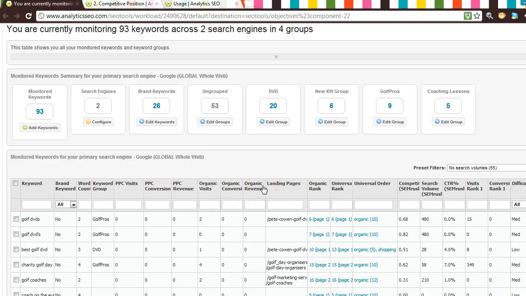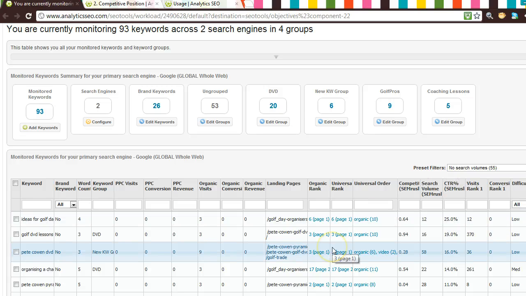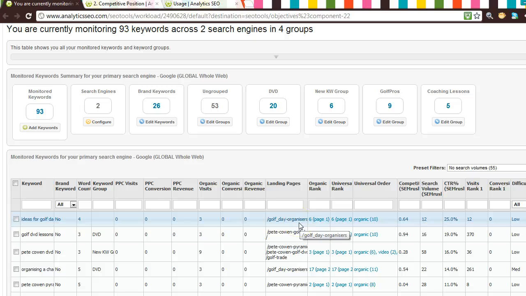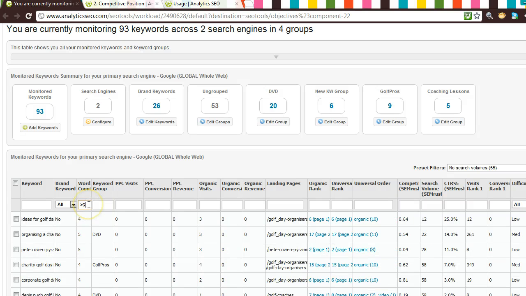You may be able to easily identify anomalies where you might, for example, be witnessing a relatively high amount of click-through despite a relatively low ranking, and vice versa. Perhaps the meta description and title tag combination for that particular URL isn't compelling enough and generating enough click-through. Whatever the reason, mixing data sources, in this case Google Analytics data with keyword ranking data, can be very insightful, and this is one of the key benefits of using an integrated SaaS-based SEO platform like this one. Other things you can do is make use of the filterable table by filtering by word count and comparing how your long tail is performing in terms of traffic and conversions against your head terms.